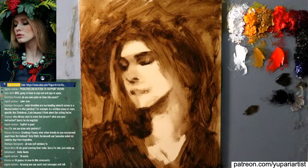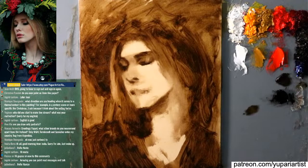You say only Winsor & Newton, Rembrandt, and the brand that I cannot pronounce. All three of the ones you've mentioned are great brands. I have Winsor & Newton. I have used Rembrandt before. It's pretty good. I have not tried the third, but I've heard good things about it. So all three of them are pretty good. But personally, out of the ones you mentioned, I have Winsor & Newton.